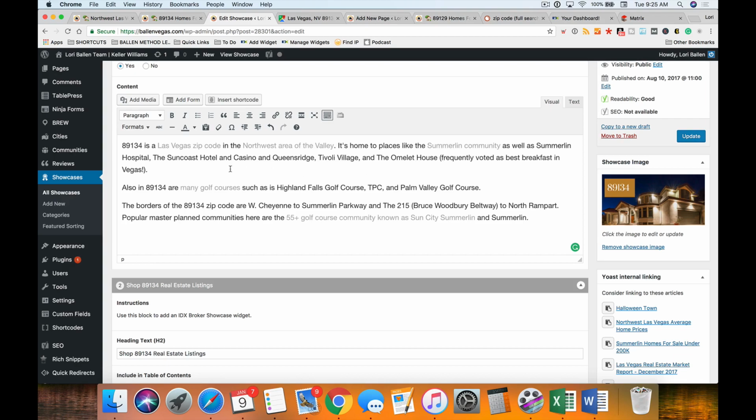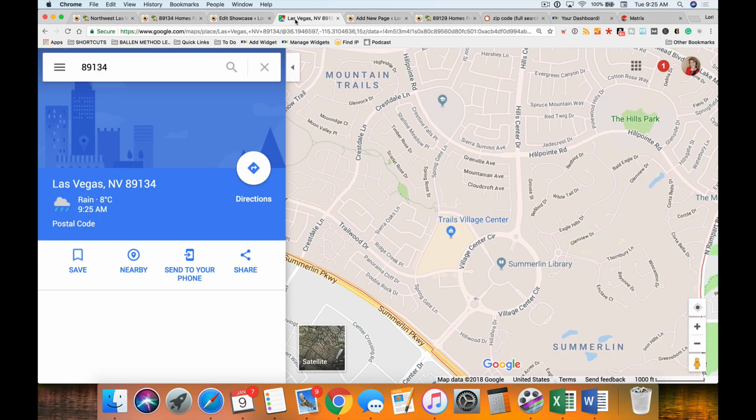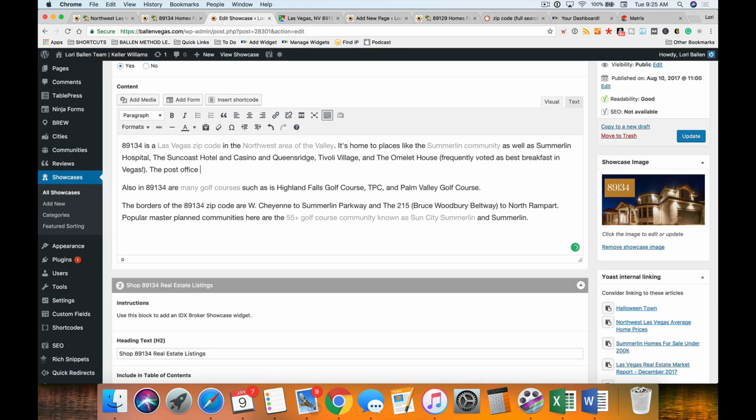Tivoli Village. The post office and Summerlin Library are also in this area.